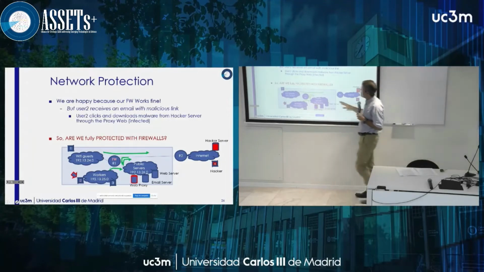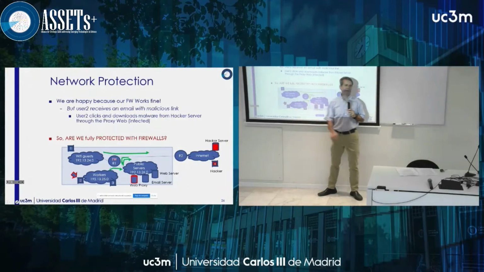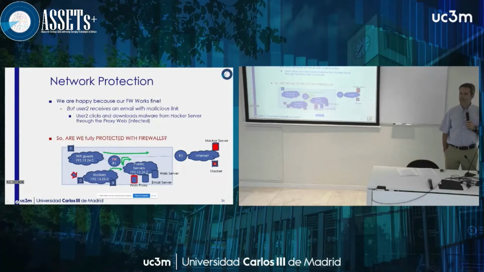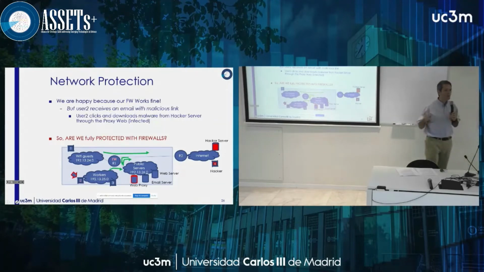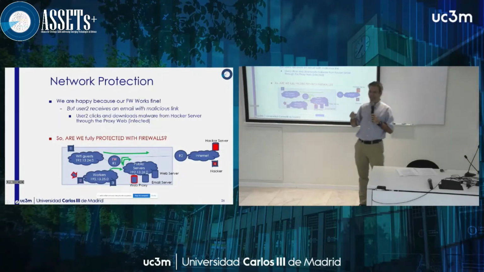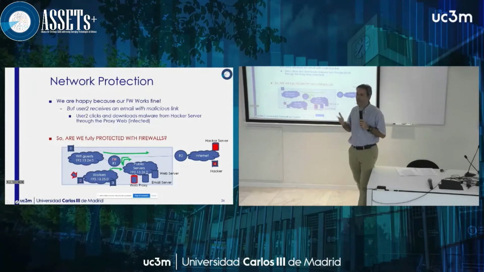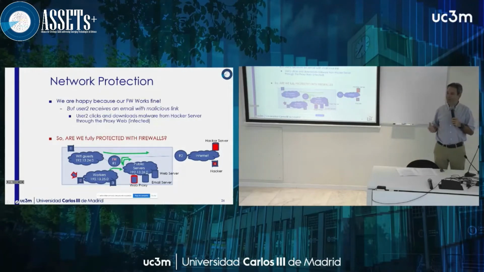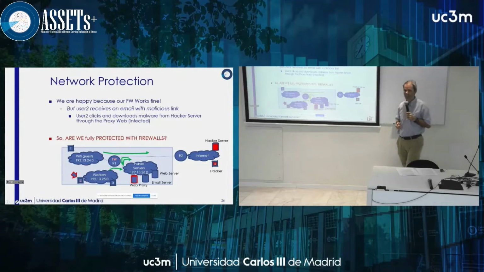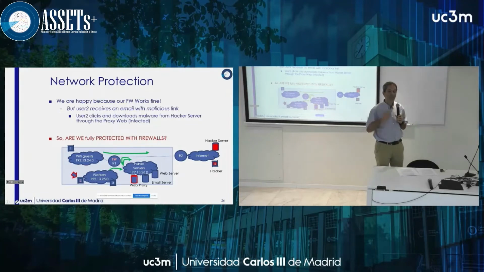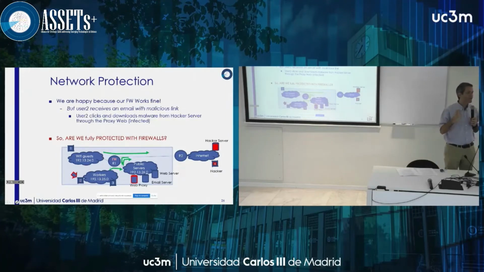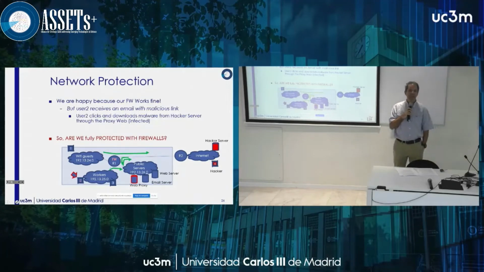But inside our company, we have a user number 2. And user 2 receives an email with a malicious link. Obviously, nobody receives an email saying 'this is malicious, don't click'. You receive an email saying, I'm a Nigerian king. I have won the lottery. I have $1 million in a bank, but I have an enemy in the bank who will kill me. So please, I'm going to make you rich. You just have to send me 200 euros, for example, and click this link.